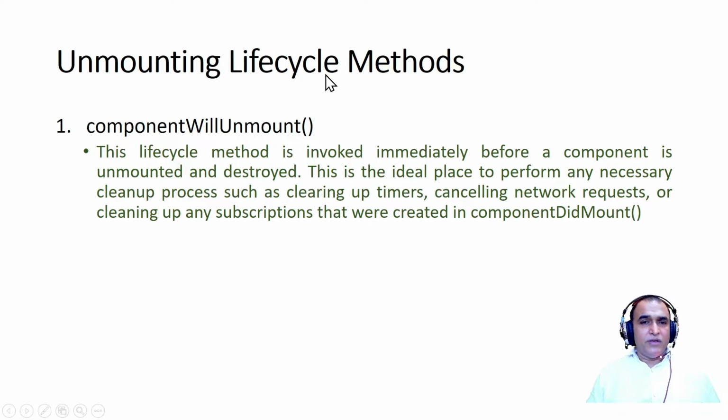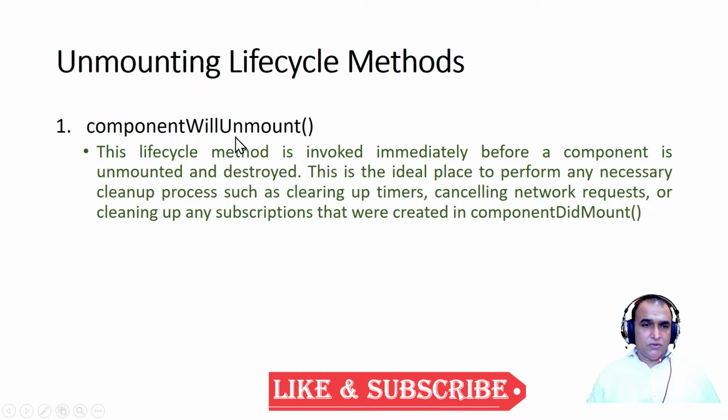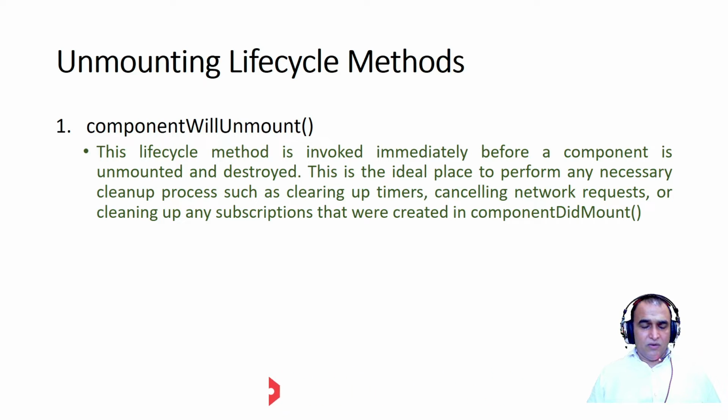In the unmounting phase we have only one method, componentWillUnmount. We invoke this method immediately before the component is unmounted, which means the component is going to be destroyed or deleted from the DOM. Before that we execute this method, and we can use it for unregistering or clearing the memory of your React application or objects.